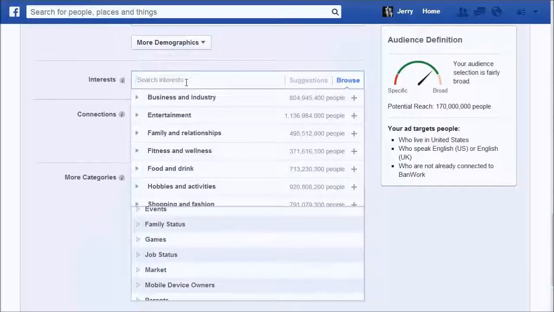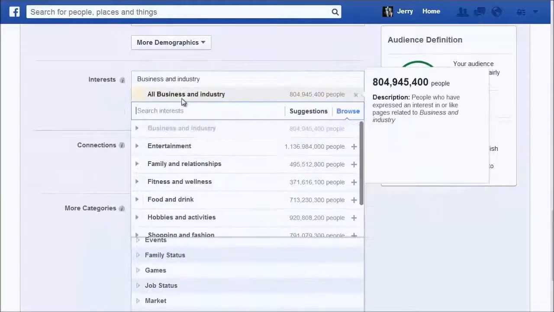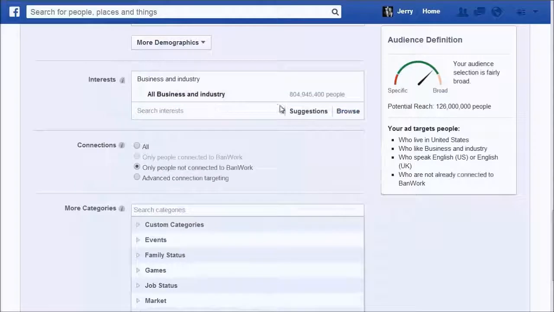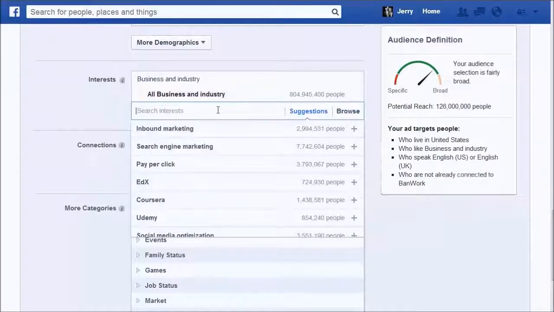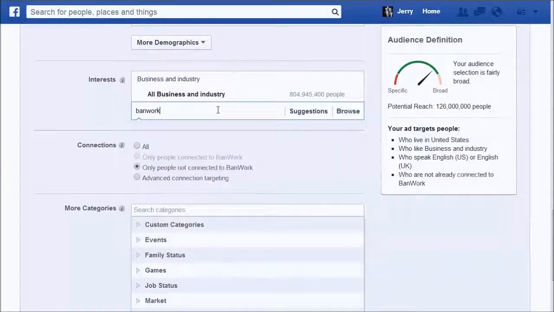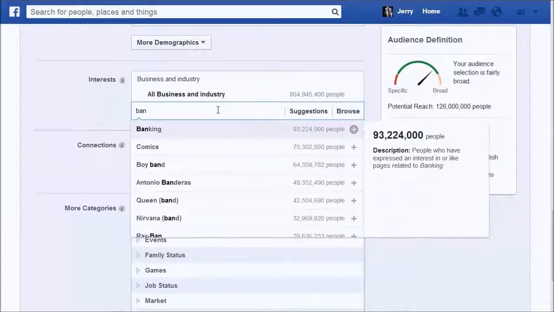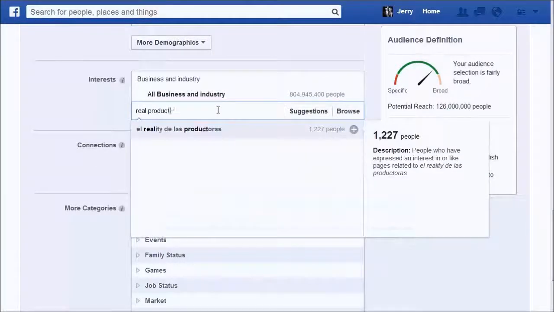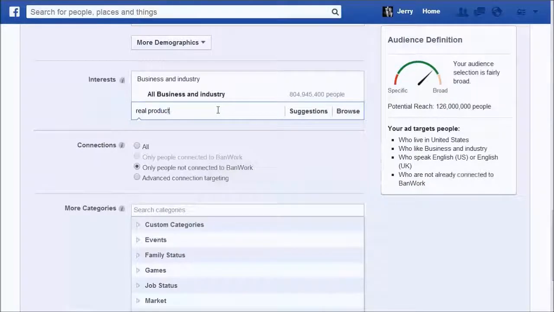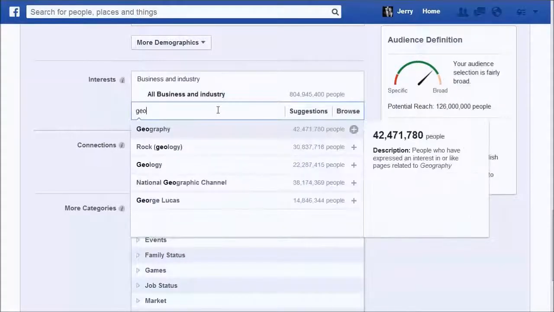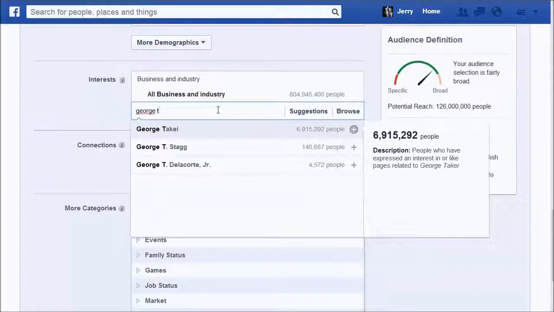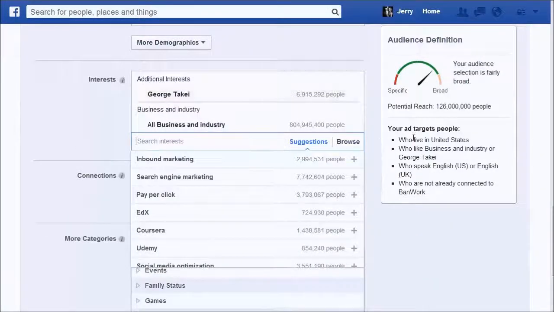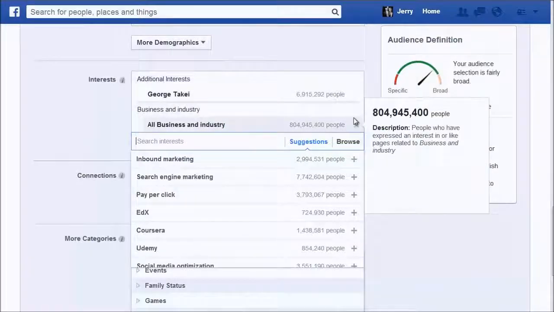You can then use the more specific interests such as business and industry, or much more specific interests such as, well, I guess you can't type your own page name in. You can type in very specific pages in. Say, I'll do George Takei. You can type his page in, and then you can target people both interested in business and George Takei.